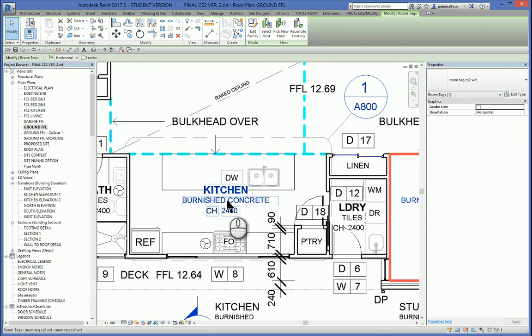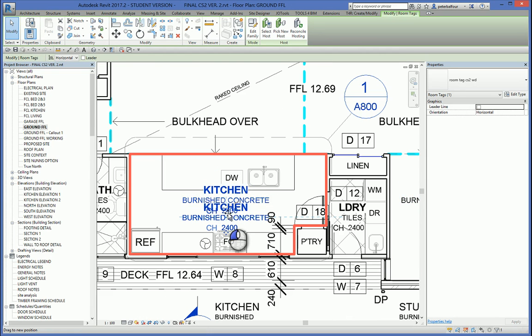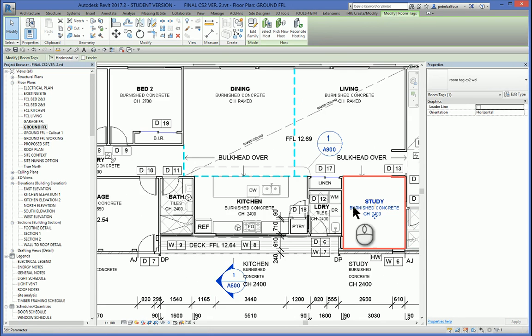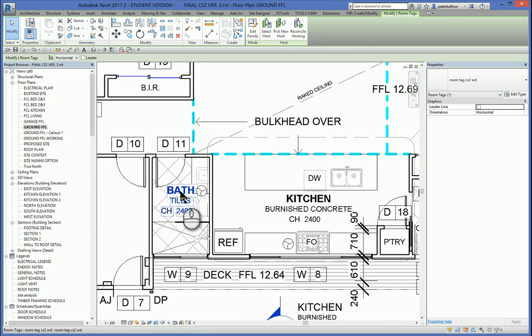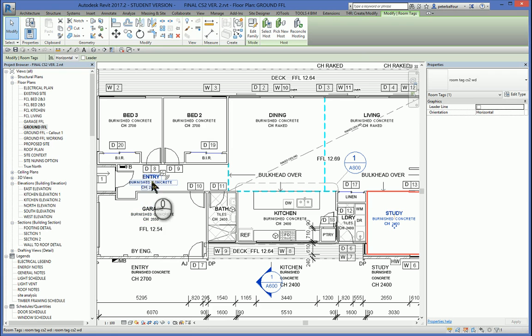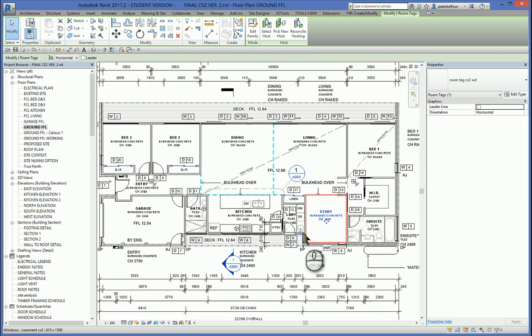The kitchen one, what we might do is bring the kitchen one down clear of the casework there, and then line this one up to the same vertical height as the kitchen. So we've got a nice alignment of things. The bathroom one, I don't think we can align to it because we'd interfere with too much stuff in the bathroom, which is often the case in the bathroom. That's lined up pretty well to there. So all our tags are looking pretty good.